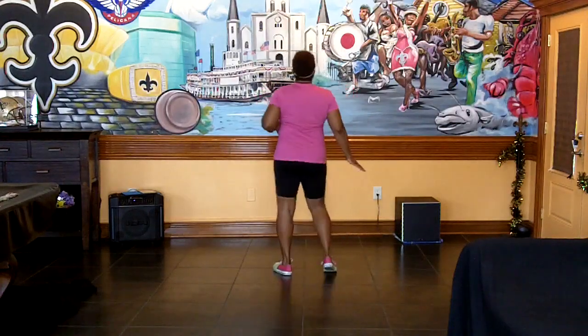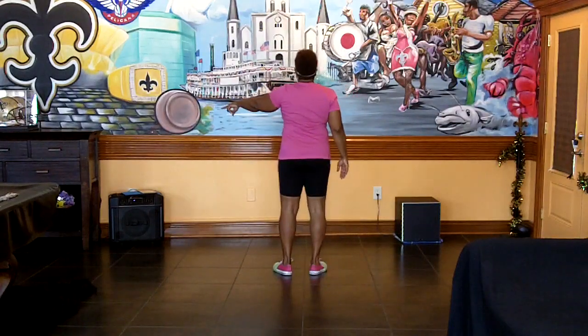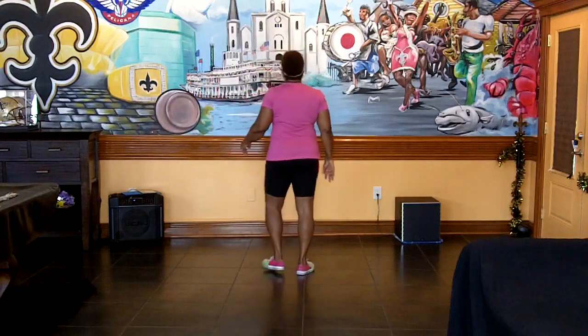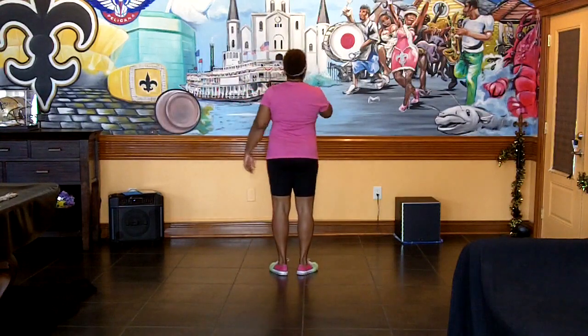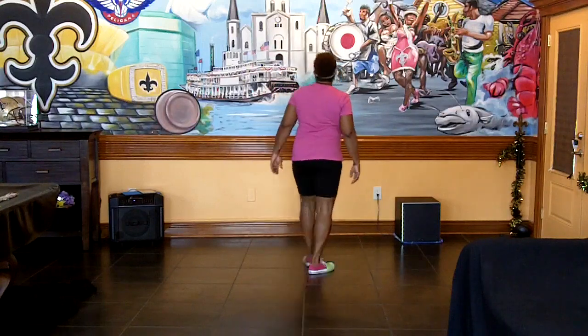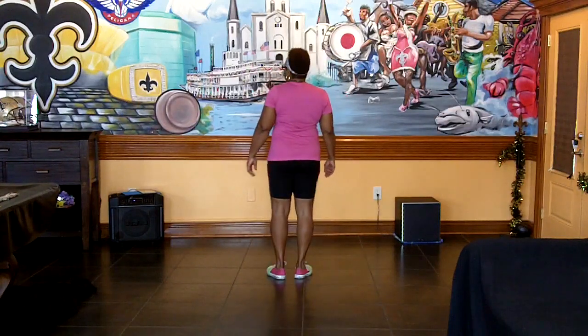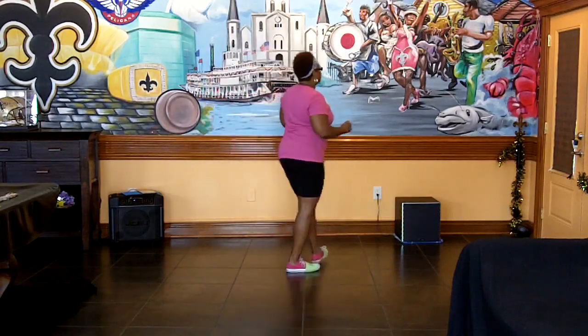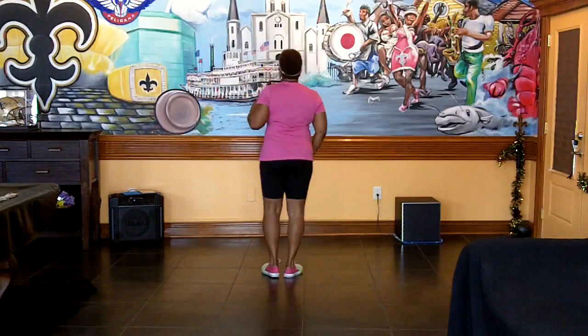All right, so we're gonna start on the right, crossing the right over left with the triple step. So it's a cross mambo. Right, left, right, left, right. And we're gonna do the same thing on this side, crossing the left. Left, right, left, right, left. Again, 5, 6, 7, cross mambo. Right, left, right, left, right, cross left, right, left, right, left.